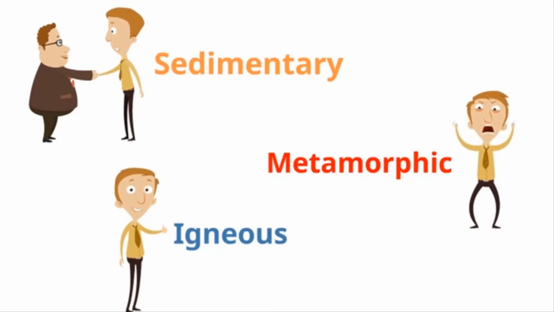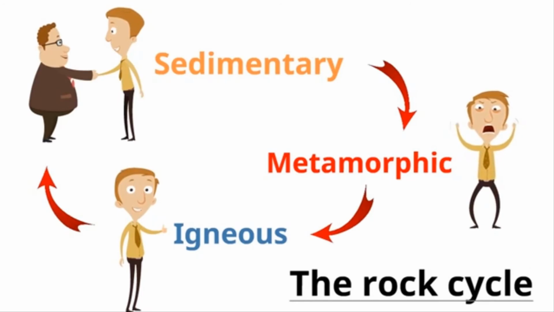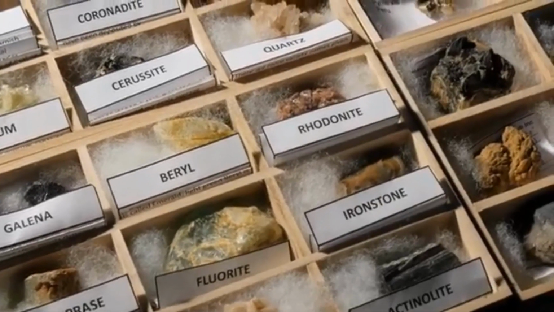We've talked a little bit about this as we've learned about these types of rocks, but rocks change. Scientists call it the rock cycle. Igneous rocks can break apart into sediment and become sedimentary rocks. Sedimentary rocks can be pushed into the earth and become metamorphic rock. And metamorphic rocks can turn into liquid rock and cool into igneous rock. That's amazing, isn't it? That is called the rock cycle.